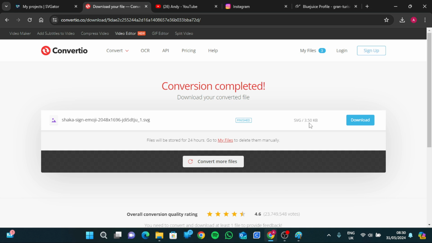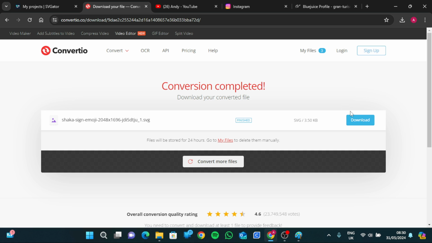So I could probably just download that straight to Gran Turismo if I wanted to, because it's a very basic image. But just to be on the safe side, I do so. I've downloaded it already, as you've seen.